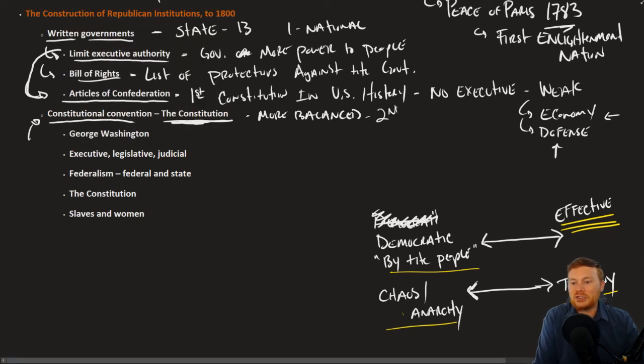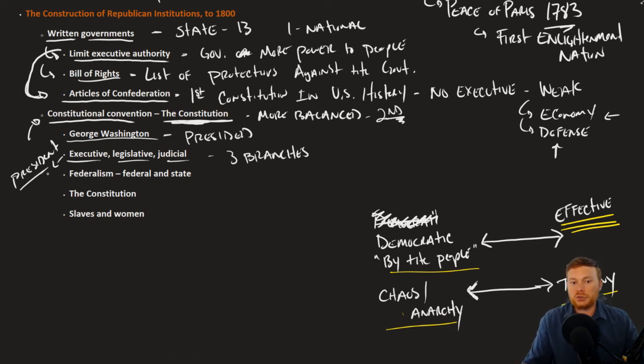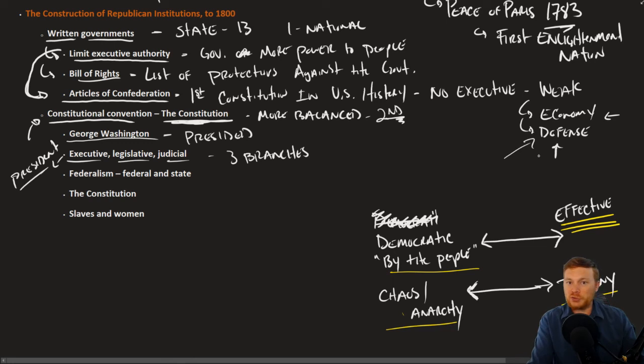It is the second national government in American history. George Washington presided over it. It created 3 branches, right? An executive, which would be a president, kind of like a king, but not really, not the same. So the idea behind the president was that when there was a national emergency, like national defense, one person could be a decision maker rather than having a whole bunch of people try and debate over an issue that needs immediate attention.